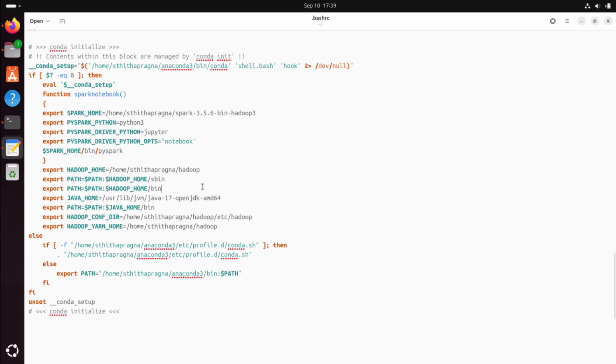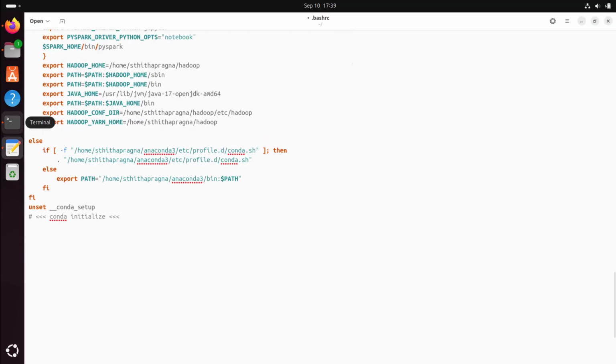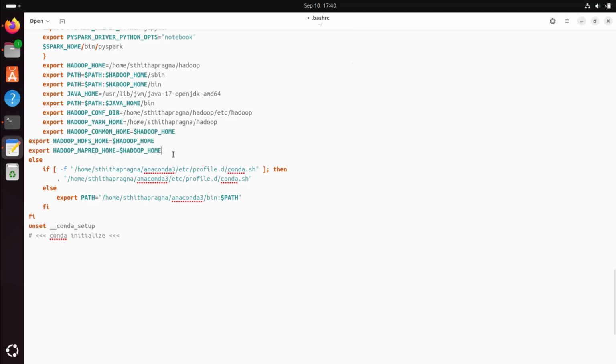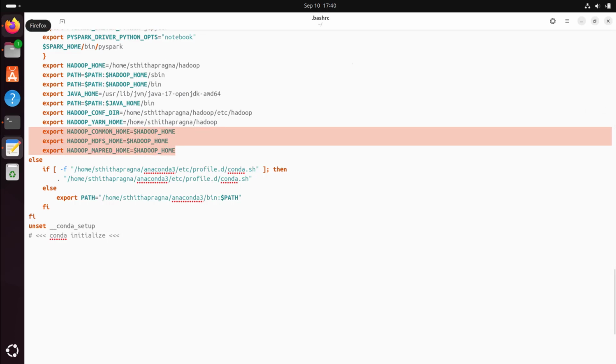Anyways, let's not waste our time. Let's go to our bashrc and add everything here. I have a couple of variables here, and I'm going to add all of them. We already have Hadoop home and Hadoop yarn home as well. So let's add a couple of others just to make sure that we don't get any of these errors. And by the way, the home for all of them is the same directory, just so you know. Okay, so now you have common and whatnot. Just add these three. I'm going to put these in the our directory as well so that you won't miss it.